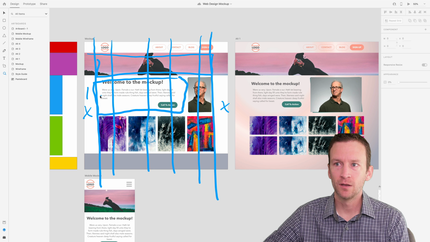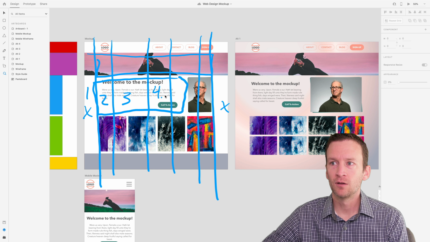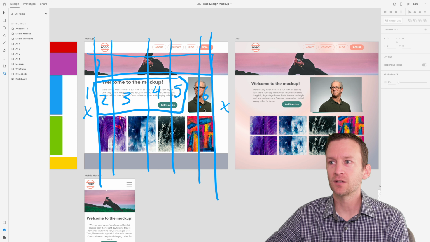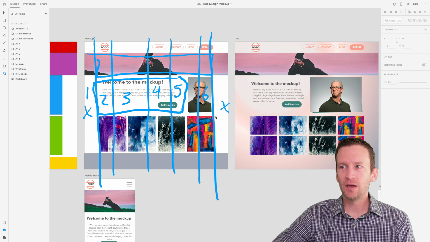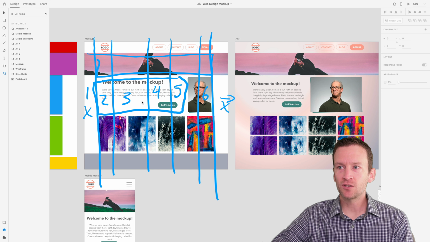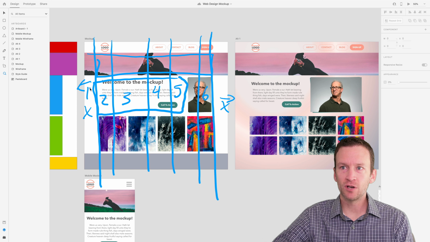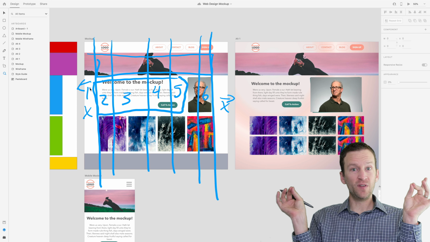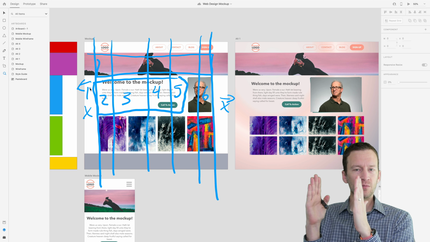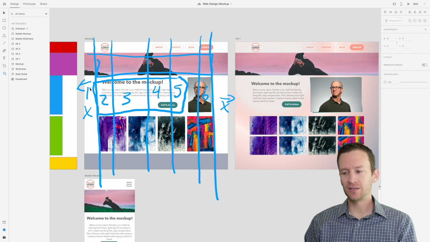Okay, so we have 1, 2, 3, 4, 5, 6. I drew that wrong. The 6th one goes out there, of course. So we have those 6 columns. And this outer edge can stretch this way, and this outer edge can stretch that way. So the outer 2 columns, number 1 and number 6, are variable width, where those 4 columns in the middle are set to a fixed size.